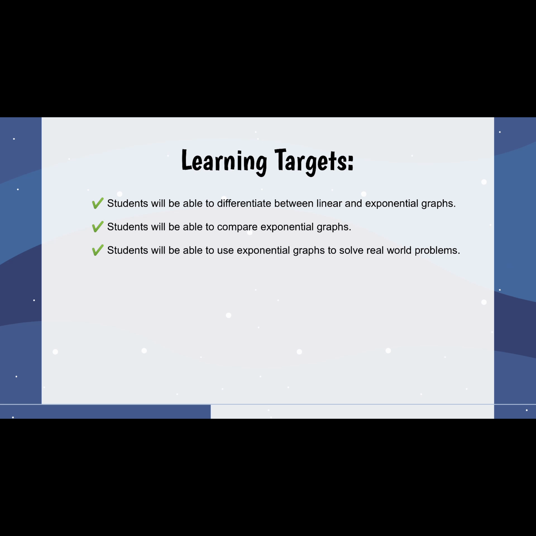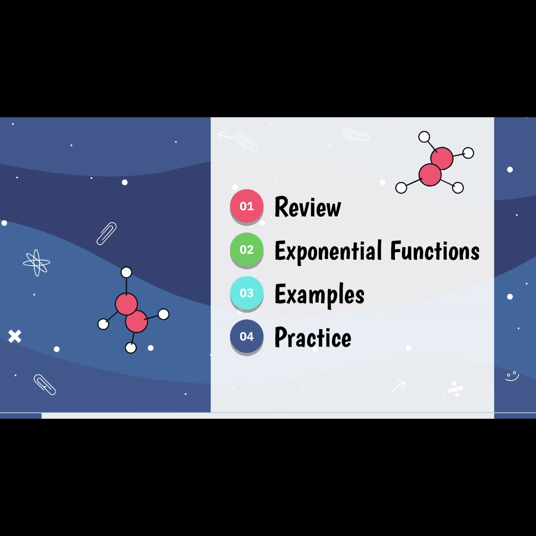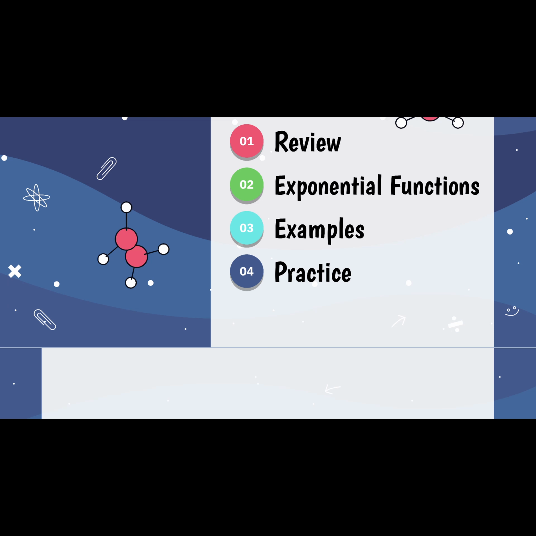So we're going to have different types of exponential graphs, and we're going to say, all right, what's different about these? Why is it different when we look at the equations? Students will be able to use exponential graphs to solve real-world problems. So you'll see as you go through the rest of your high school career with different science classes, especially, they'll talk about exponential growth and exponential decay. And that would be solving real-world problems. So I'll leave it at that for right now. So we're going to review for a second, look at a few things, and then keep going through some other things.